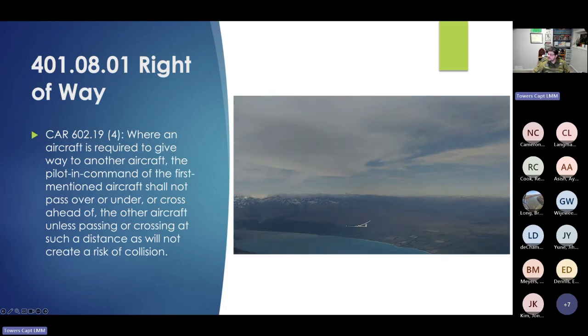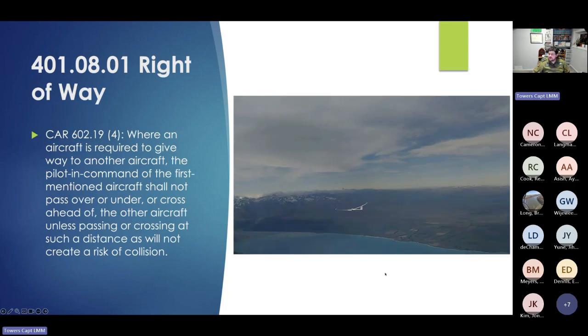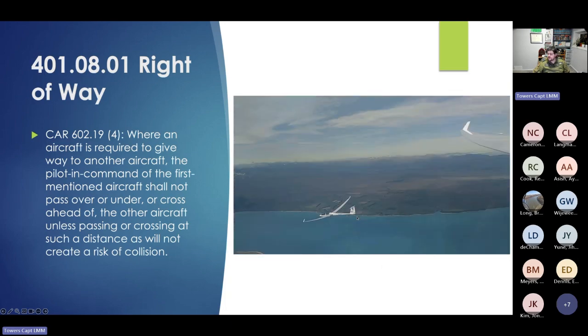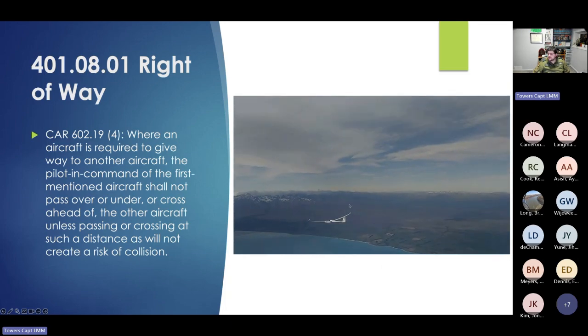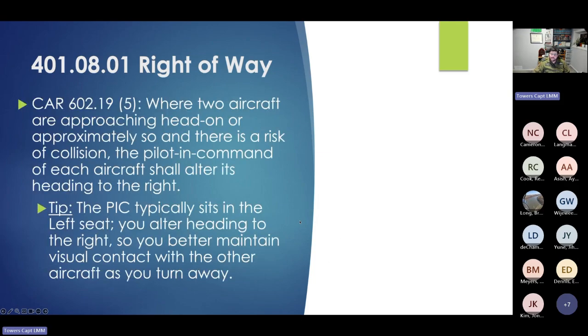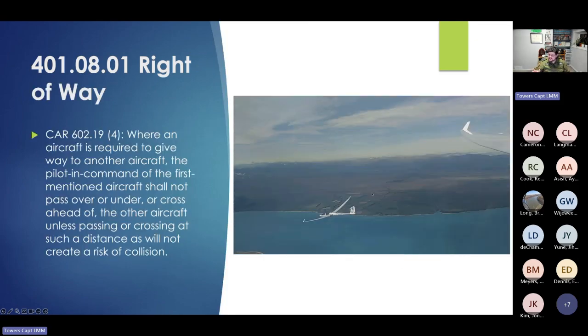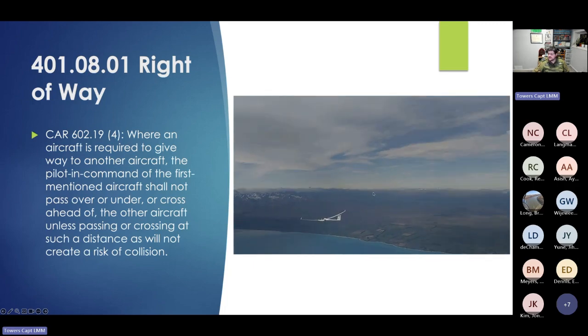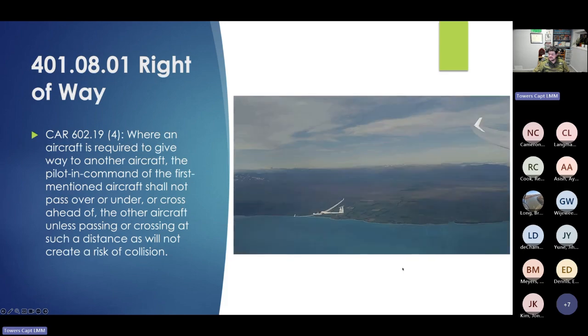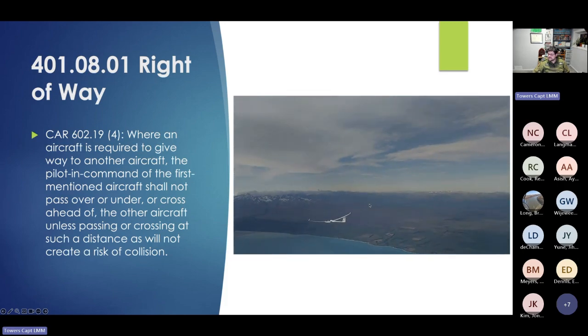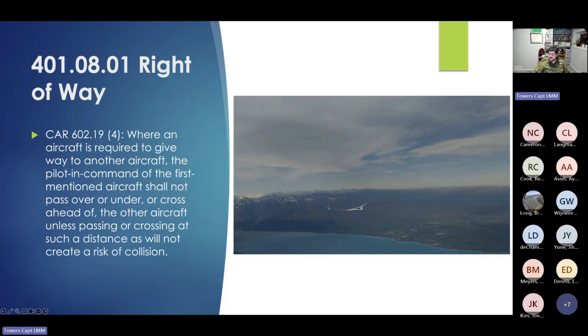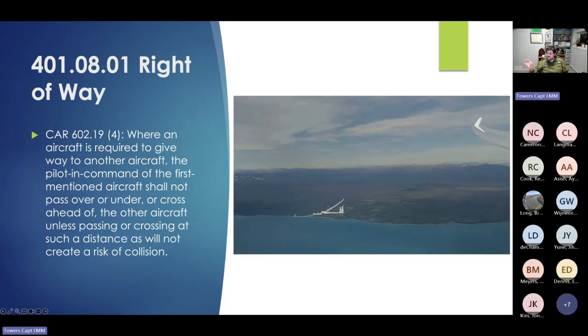Because you're over a body of water. In this case, I'm not actually over a body of water. We're just flying close to a lake, and that doesn't really come into play either. Also, this is kind of a trick because I'm not actually on a collision course with them. I was just flying formation with them. But I did like this as a demonstration of why just turning right to avoid them doesn't always apply.